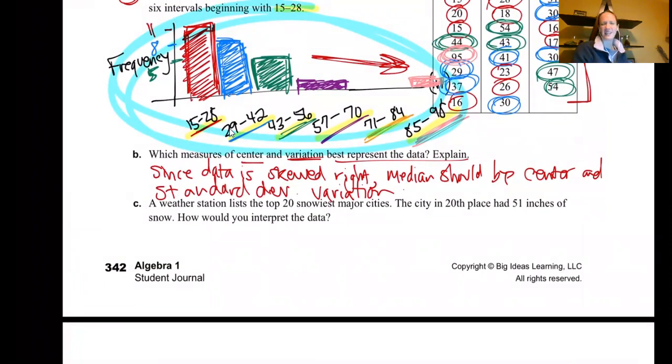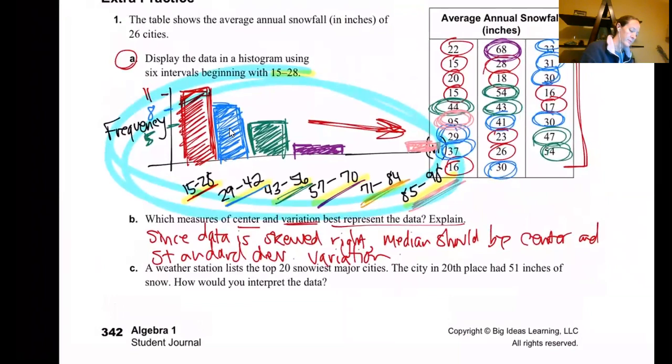So 20th place, I mean, that's kind of like the lowest one, right? And 51 inches of snow, that's an awful lot of snow. So first of all, if that's the one in 20th place, don't we know from the context that the other 19 cities are going to have more than, or should have more than 51 inches of snow? That's a little bit crazy, but also we could go ahead and look up here above and say, all right, well, wait a minute, 51 inches of snow, where does that show up here? 51, that's right about here, right? 51 inches of snow, that's right about there.